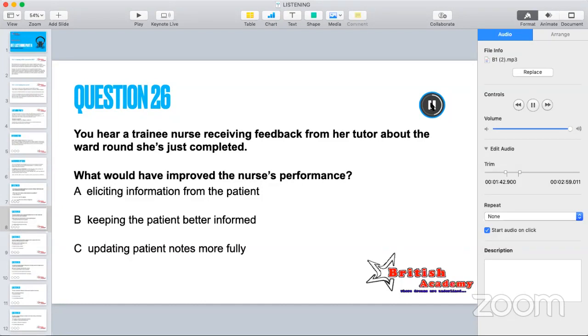How do you feel your ward round went with that patient? Oh, I really should have told him what I was about to do rather than just rolling up his sleeve to take his blood pressure. Yeah, it would have been preferable, but at least you realise. Thanks. I think you did your observations really well, though.